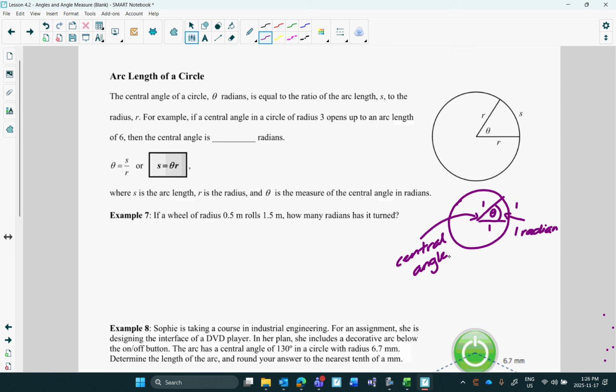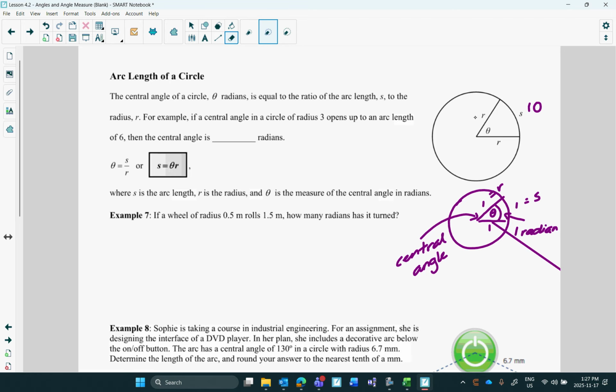So if we look at this situation, we can conclude that the ratio of the arc length of a circle, or portion of a circumference, to the radius will always be equal to the measure of the central angle in radians. So if we call this arc length S, and if we call the radius R, which we normally do, S over R will always equal the measure of this angle in radians. So if I said this was 10 units, centimeters or whatever, and this was 5 centimeters or units, what would the measure of this angle be in radians? 2. Because S over R is equal to 2. That's the relationship.